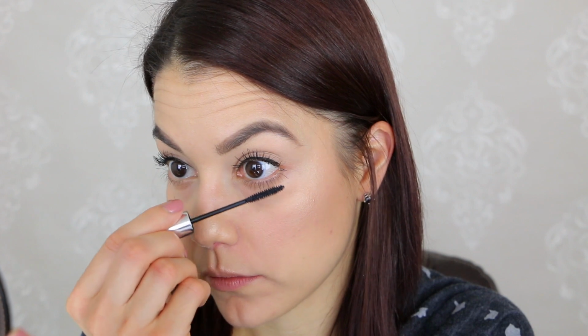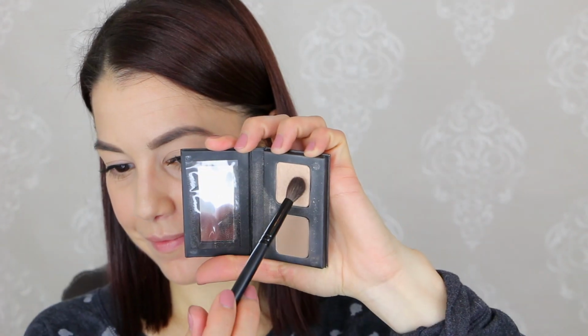And then again, the Clinique one for the lower lashes, that brush is pretty awesome. And it's the perfect size for the lower lash line, whether you have short lashes or long lashes. I think that the size of the wand is really good for this. Then for a little extra something onto the lids, I'm going to take the same highlighter that I used on my face with a big fluffy brush and just kind of slap that onto my lids and give myself a little bit of a sheen so that it doesn't look completely flat and matte because those eyeshadows from Viseart are matte. So any shimmer would work just fine.